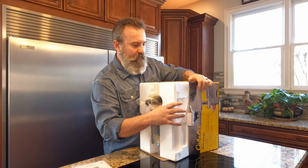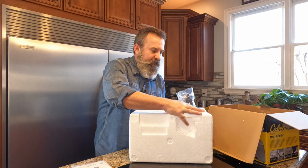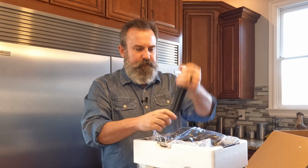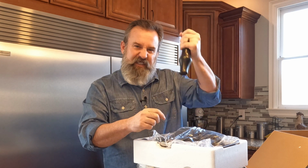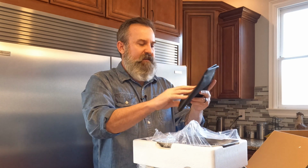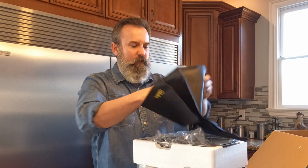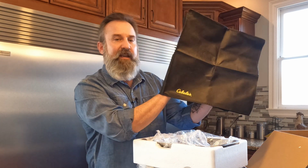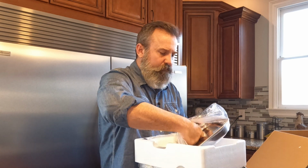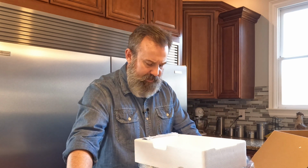Slide it out. Uh-oh, lots of things in here. All right, start off, we'll flip it on its side. We've got one of those, this is the pestle, so pushing down, get all that meat pushed down in the hole there. And we've got the bag. This is the really nice cover for it, so you can keep it out on the counter if you like with the cover on top of it. Nice Cabela's cover. Get that off to the side there. Here's that stainless steel tray I was telling you about. Really nice stainless steel tray. Set that off to the side.